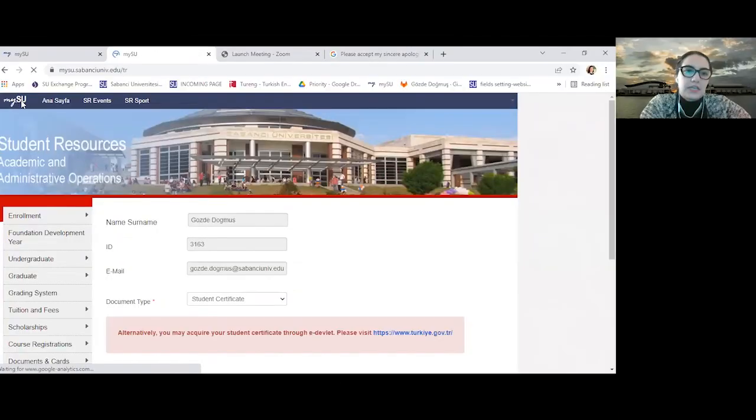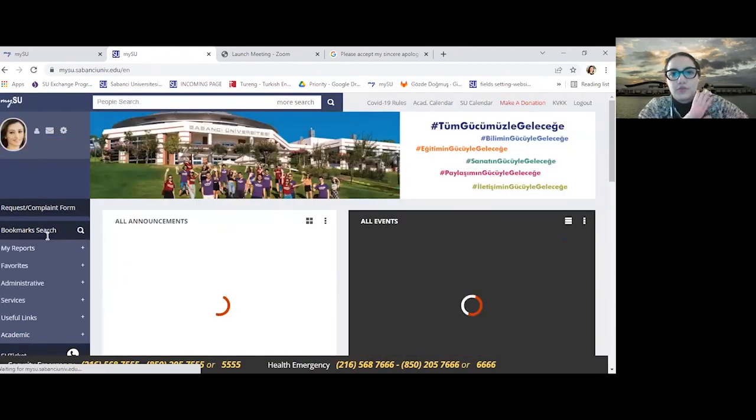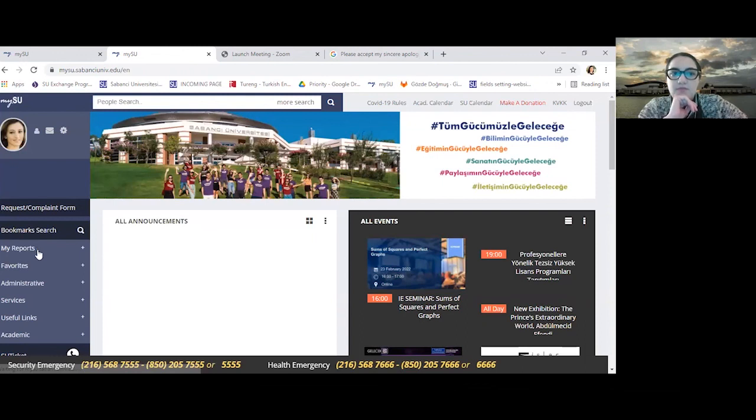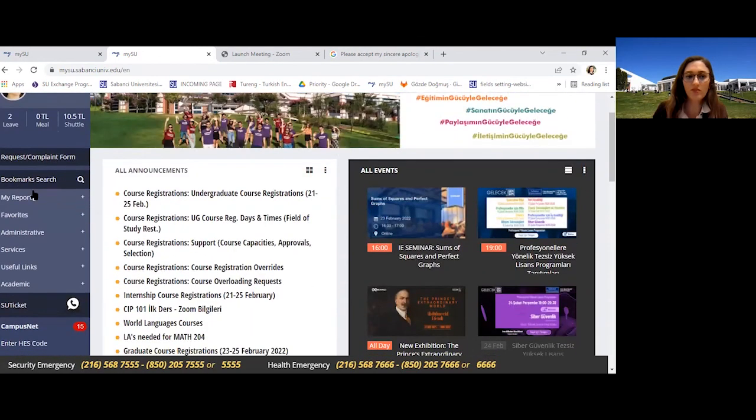I think I'm going to share my MySU again to show you how to add it. And it's not just for public transportation. For example, if you want to go inside shopping centers, they will also request to see your HES code.